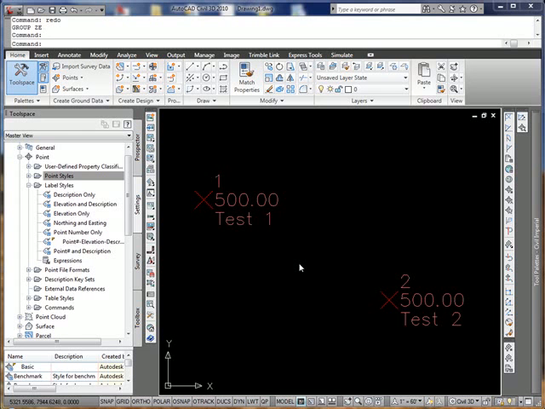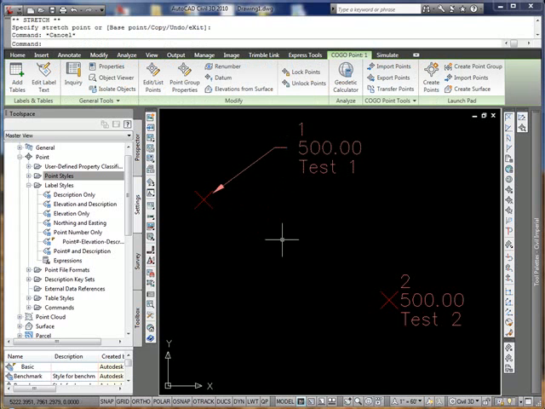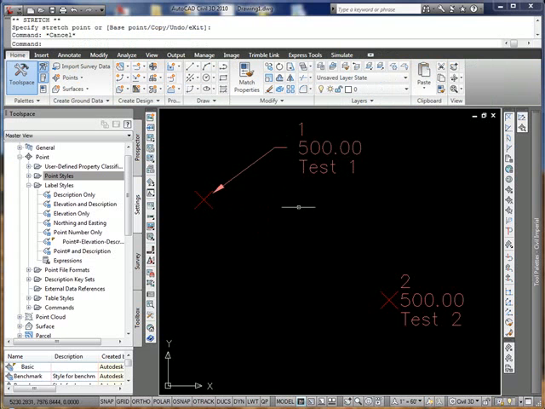I've got a question. Have you ever been working in a drawing in Civil 3D, whether you're new to the software or you've been using it for a while, and you create a point or any other kind of object and then drag your label out, and all of a sudden your dragged state doesn't look like you want it to? It may be the colors change, it may be the text changes positions, or the leader doesn't go back to the actual point, it's offset like it is here on the screen. Well, this lesson is going to teach you how to fix those issues.